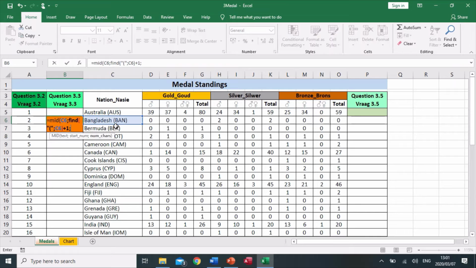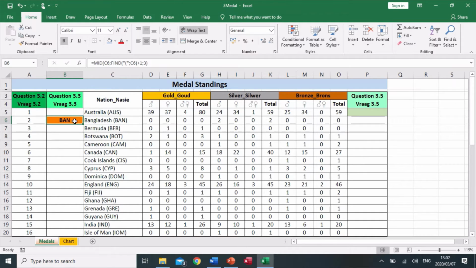Then we're going to put a semicolon. In your computers, it might just be a comma. And then the number of characters that I want, it's the B, the A, and the N. So it will be 3. There we go, 3. So I'm just going to close this now and push enter to show you what the result will look like. So there, as you can see, it's pulled out the B, the A, and the N, and it hasn't included the brackets.